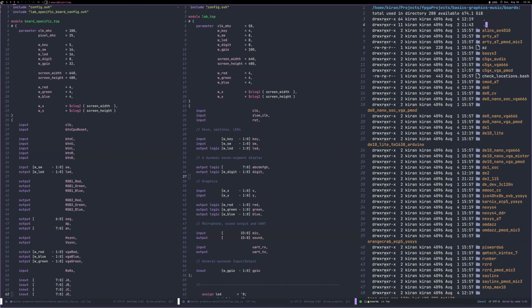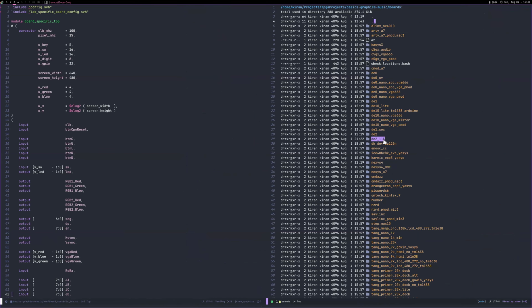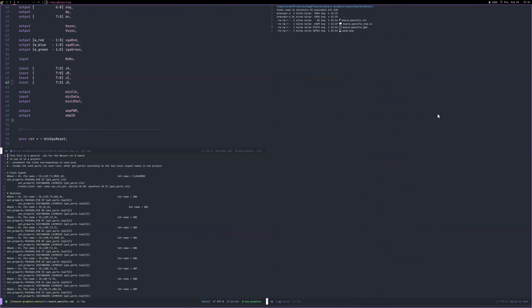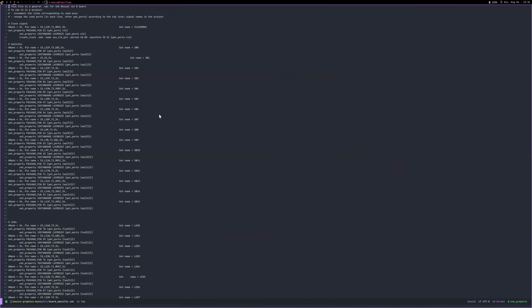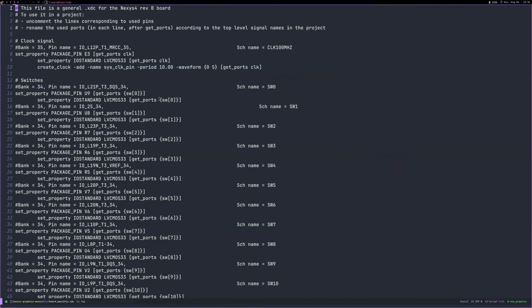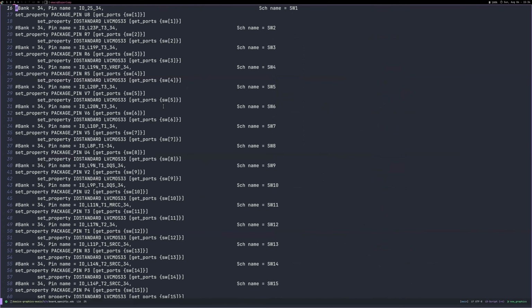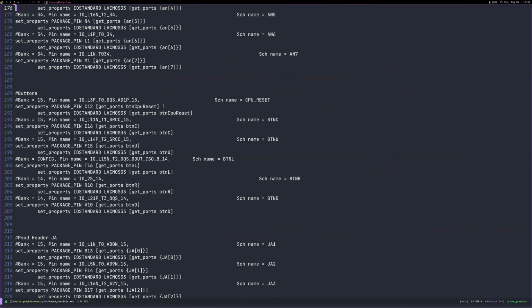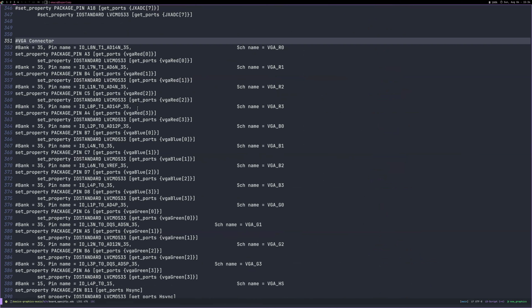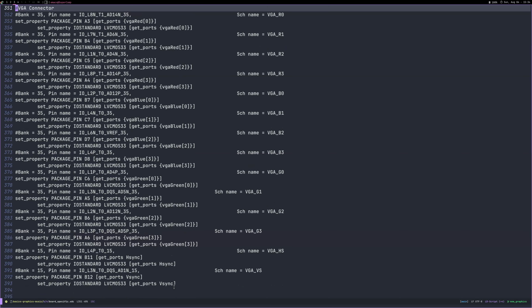So it is also necessary to read your board specific XDC file. This will show you how the ports are connected to the board. This is again for the Nexys 4 board, and we can look at the graphics. So let's look at the VGA pins. We can see the VGA connector here, and you can see the VGA red has 4 pins. That is declared here, 0 to 3, which is 4 pins. And similarly blue and green, and HSync and VSync are connected here.